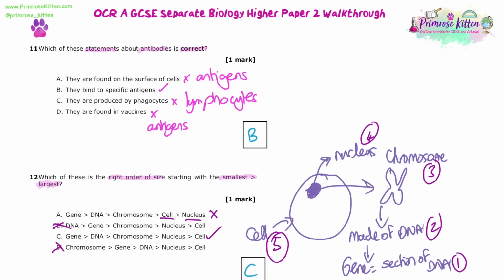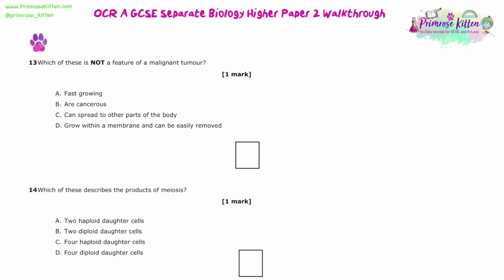I would always do something like this for these kind of largest to smallest things. Really think about what goes inside what, or draw a little diagram if it's going to help you do that. It's worth it so that we don't get in a pickle and accidentally pick something that's not right.